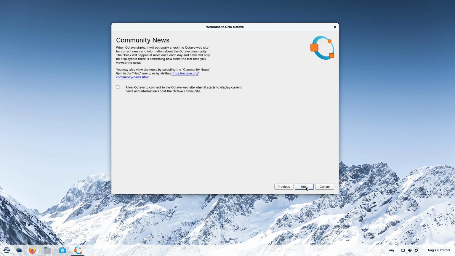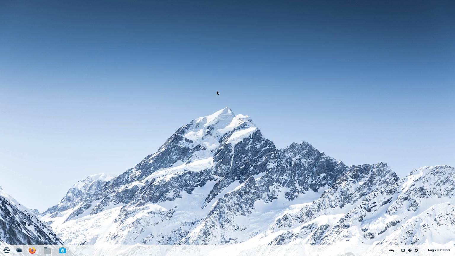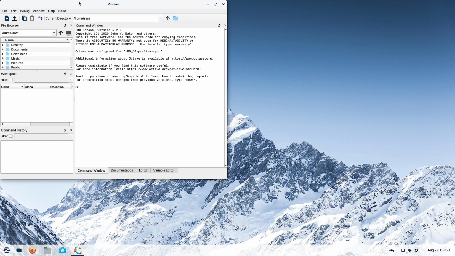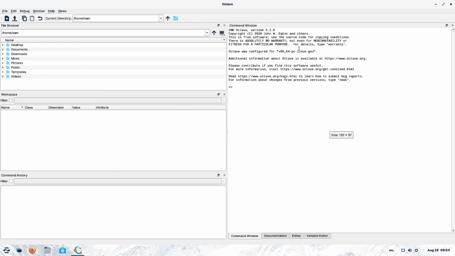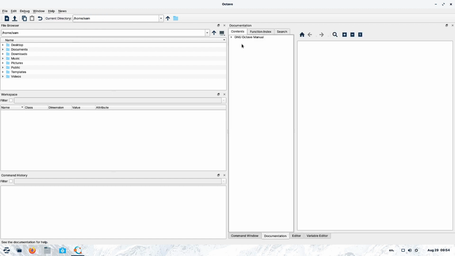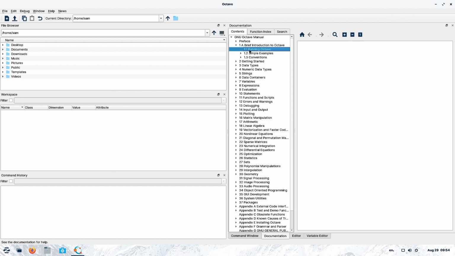So in GNU Octave, it is nothing but a program to, just a moment, yes, we will go with the documentation. What is Octave? Running Octave?